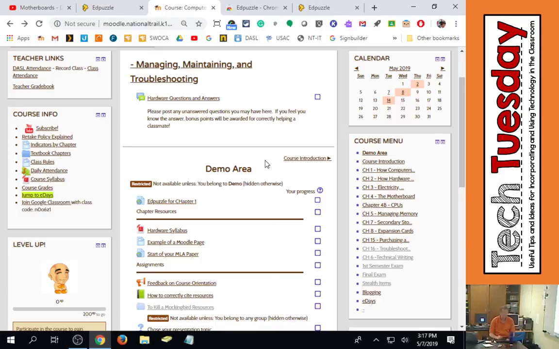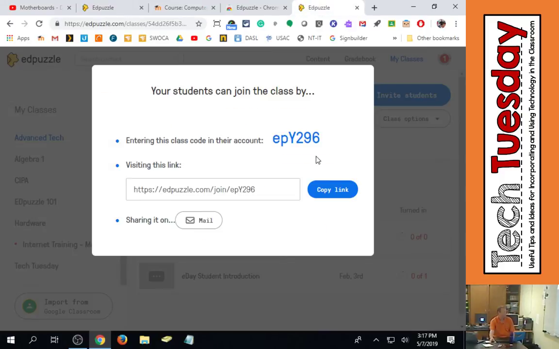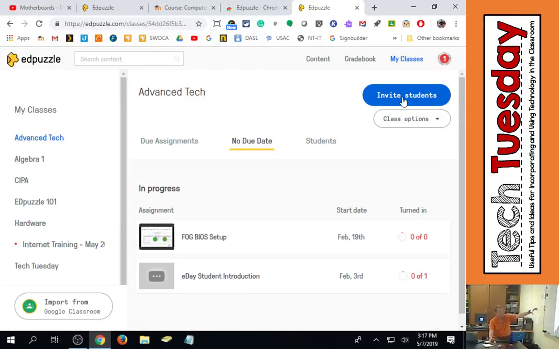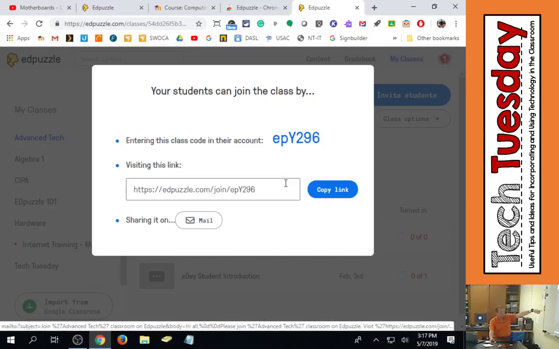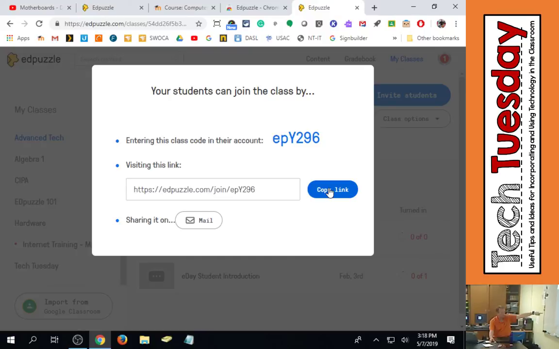I don't know which word is best, but that way works really well. Whenever you have an EdPuzzle done and you embed it, they click on it and they have to say they want to join the class, unless you do one of these options: give them the code, give them a link, or mail them that. I think the link is the easiest way, and just use that link.